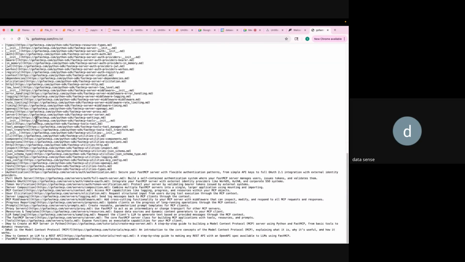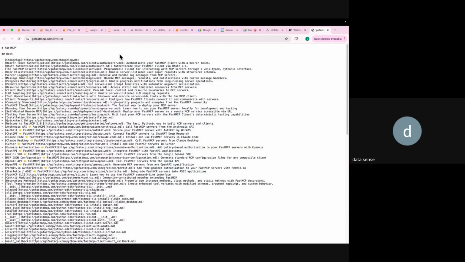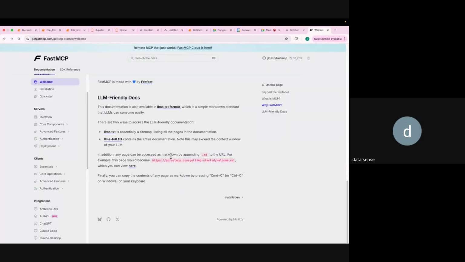This contains all the description of the website, what all information is there, how to create something, and all those things. Or you also have llms-full.txt, where it contains all the methods, for example, how to create a FastMCP server, how to deploy it, right? So you can give this URL to Cursor, telling it to scrape the data from it, understand how an MCP server is created, and then code it. Then it will do it effectively.